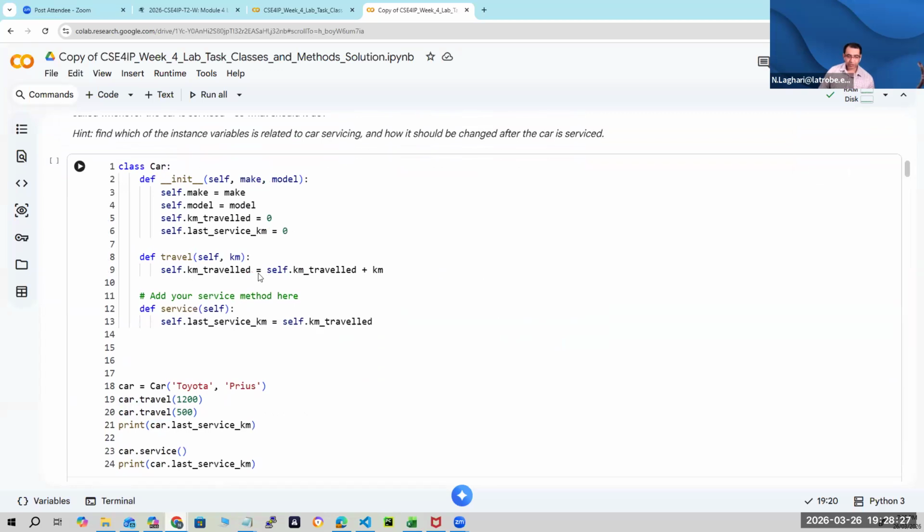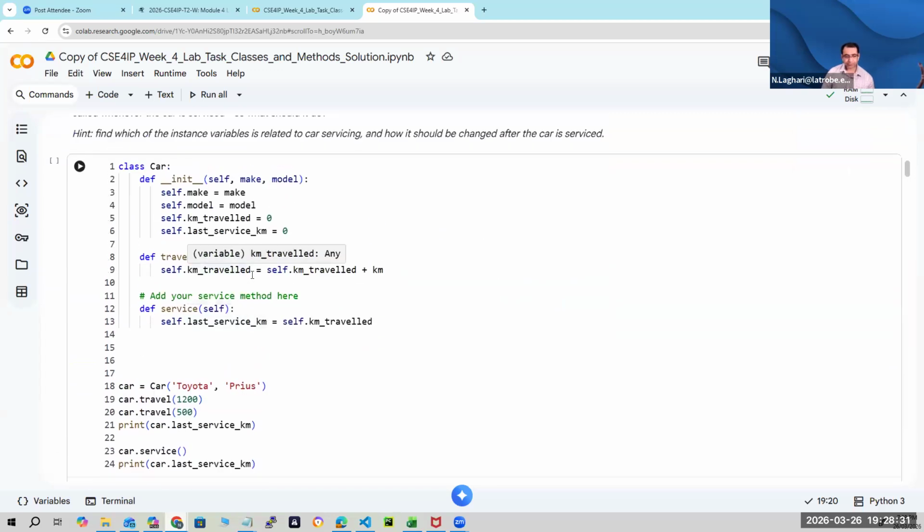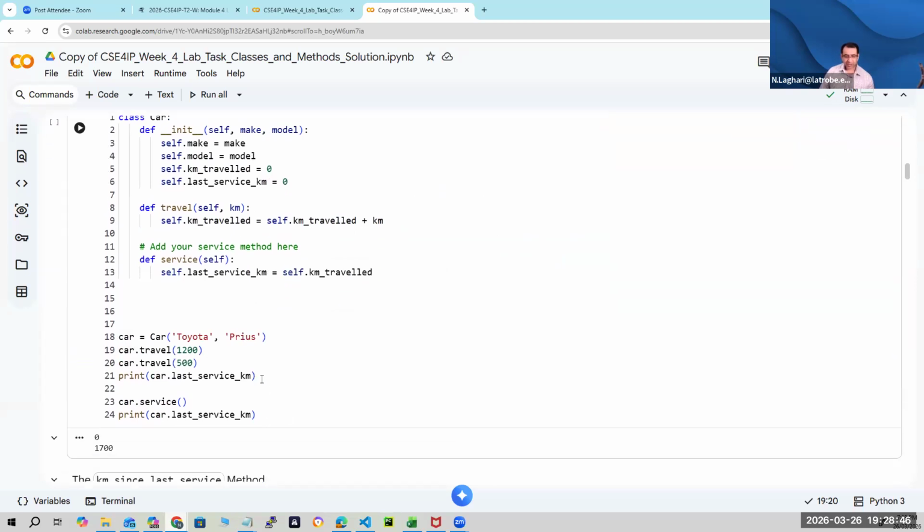So in this definition, coming back to the second part of the code, we have created another object, car, and the car travels 1200 and 500, and we print the car's last service. Then we service the car, and again print car dot last service kilometers.